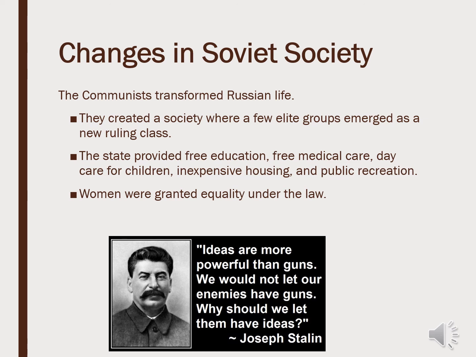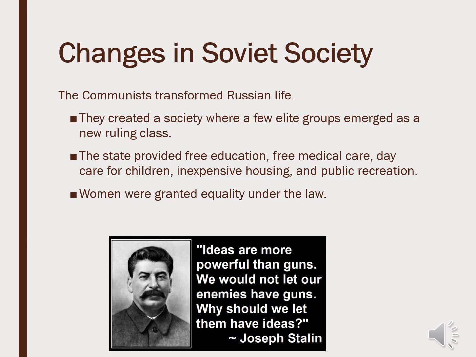Another thing that happens is that women are granted equality under the law. Okay? Under the old Russian system, different rules and laws applied to women and men. Women were definitely subordinated to men. And now, under the law, at least in Soviet society, women are granted an equal part. But again, you've got censorship. They control the arts. They control films that are made and produced and put out. They control what kind of clothes you can wear. They control all of these things.